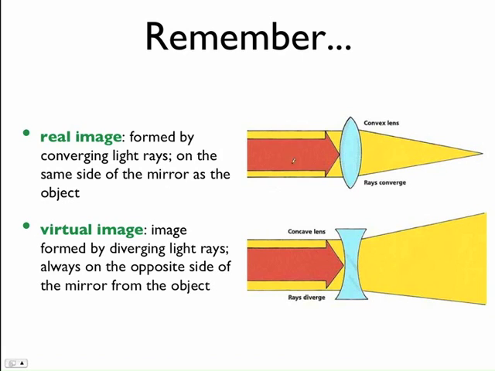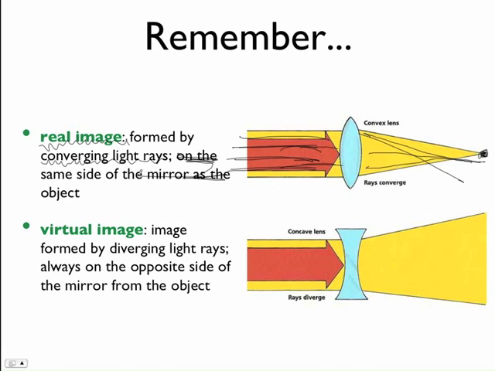Now, we've got our real image. Okay, we've talked about virtual images, but now we're starting to talk about real images. So real images are formed with converging light rays. You can see all these lines, if they're light rays, when they pass through that lens, that didn't work very well. They are all supposed to be converging on the same spot right here. I just can't draw very well. Okay, so a real image is converging light rays.